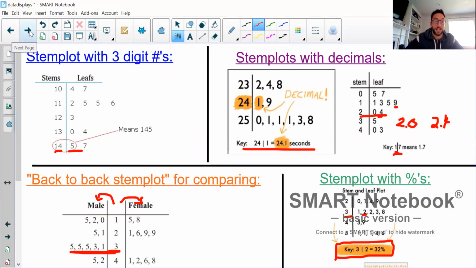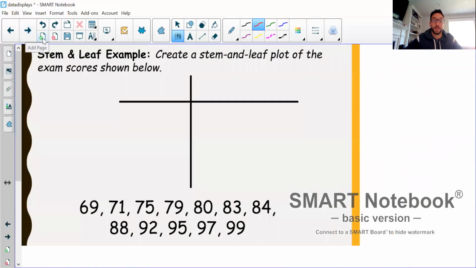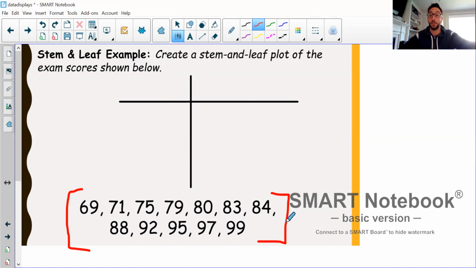So the last new thing for today: let's make one. Here we've got a made-up data set, nothing fancy, not as cool as my environmental science example earlier, but we've got some exam scores down here. And we want to create a stem plot. Great idea to pause the video right now and try to make this stem plot on your own, right? That's how we can engage in this content a little more than just passively receiving the information.